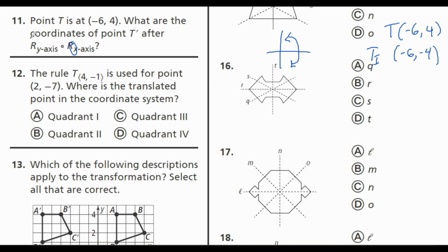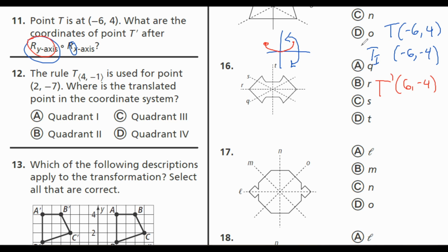And then I'm going to do the rest of this composition where I'm flipping it over the y-axis. Well, let's do this one. I'm going over the y-axis. That means I'm going to start here and I'm going to come this way. So now I have to negate my x. So once I've done both of my transformations under this composition, well, let's go ahead and negate my x. I should get 6, -4. Now I have my answer, right?